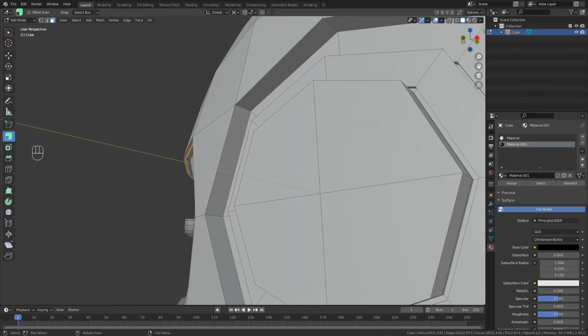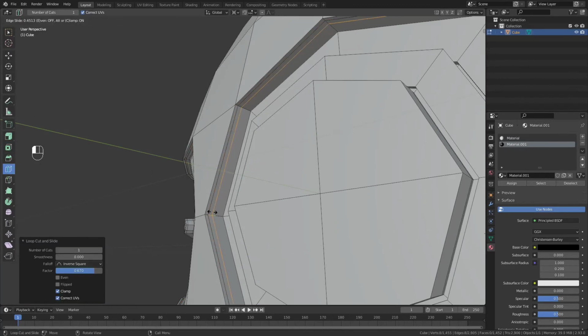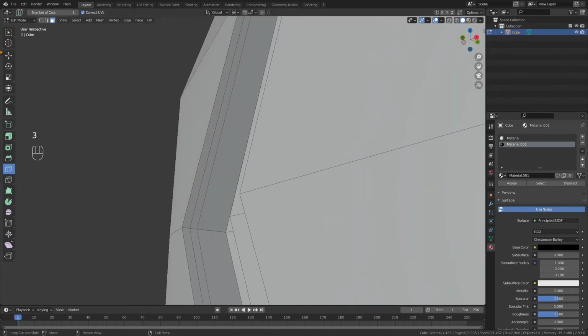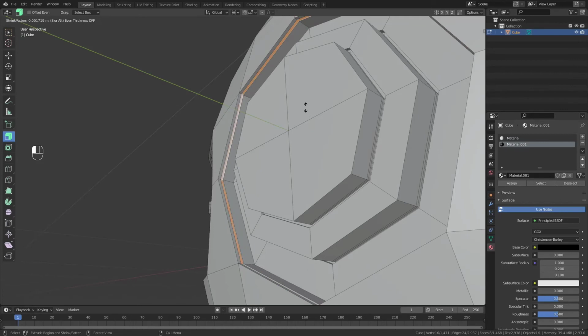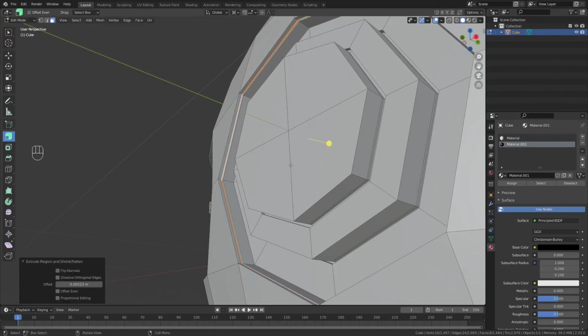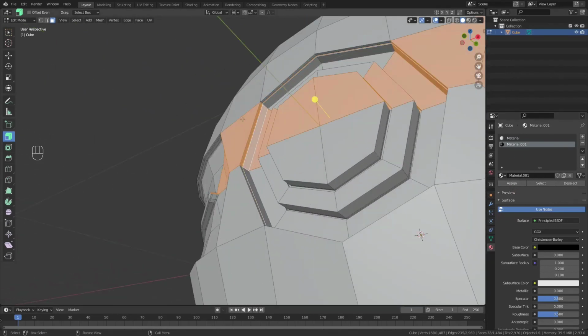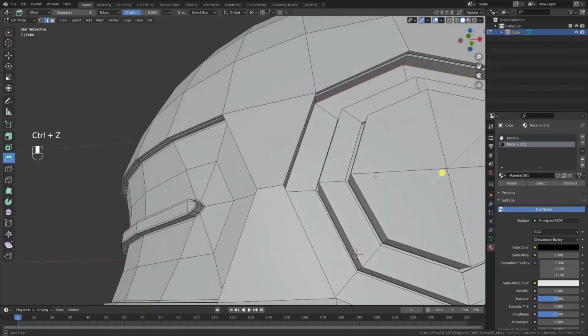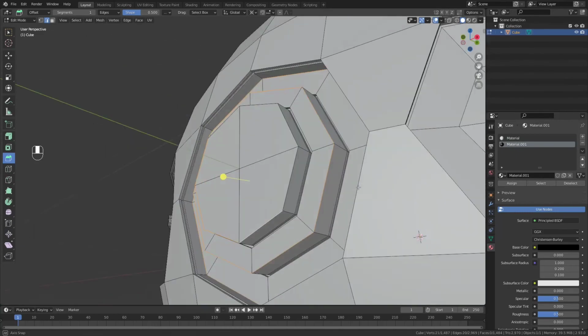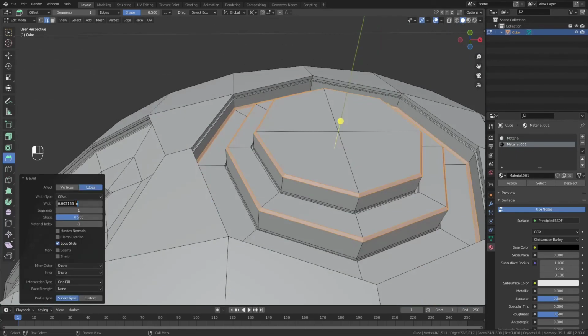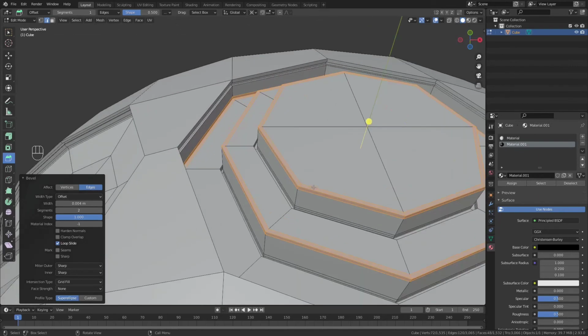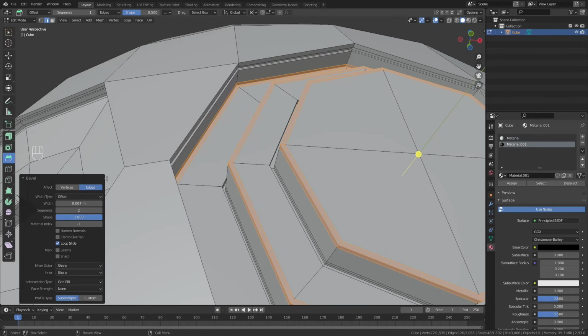I'm going to do the same thing here. I like the way the top of the shell of the Pokeball looks with this method. So that's why I am using it. And this time I'm gonna do 0.004. See how that looks. Okay, I think it looks good. And then two segments and one. Okay, that's good. Now for this section right here and this one, I'll do loop cuts.